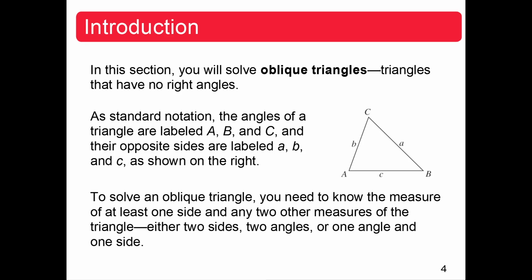One thing to note here, because we're not dealing with right triangles, it's very important to pay close attention to our labels as we're dealing with these. We can't just say, oh, that's the right angle, or oh, that's the hypotenuse, and treat them as such. In this case, each angle and each side are going to be special, and their information is going to be important as we go forward. Remember our naming convention, by the way. Our angles are going to be labeled with capital letters, and our sides are going to be lowercase letters, specifically the same letter as the angle for the side opposite. You can actually see that right over here. Angle A, the side opposite, lowercase a. Angle C, the side opposite, is lowercase c, and so on.